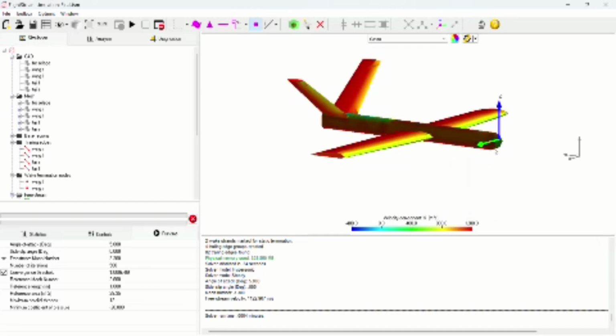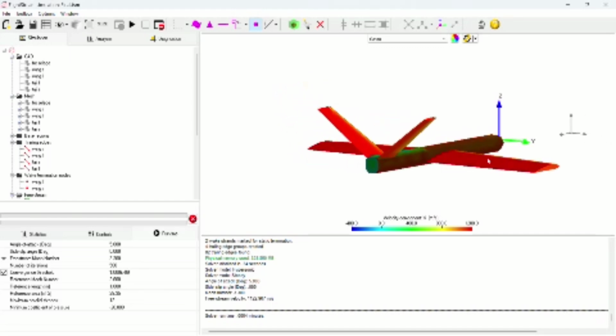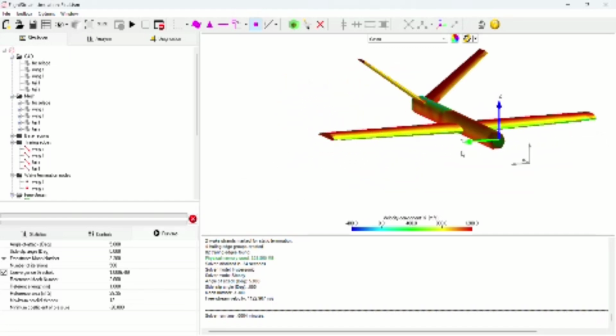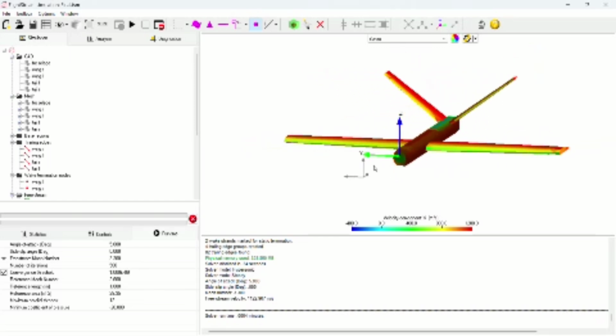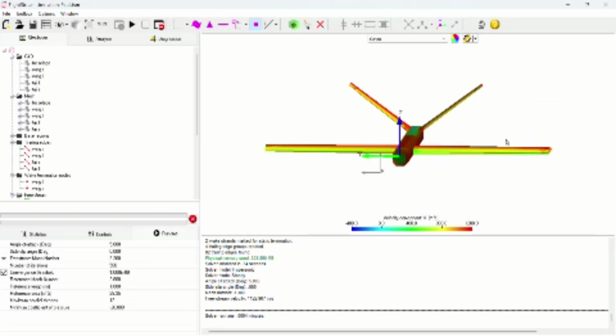This is a velocity component. As you can see, the velocity at the leading edge and trailing edge varies due to the vorticity and other parameters. So based on these results, you can compare your vehicle or your model, basically the performance of the vehicle in subsonic and hypersonic, and infer the CDI values and CDO values. Again, this also is available in graphs and analysis in analytical numbers. This can also be measured.